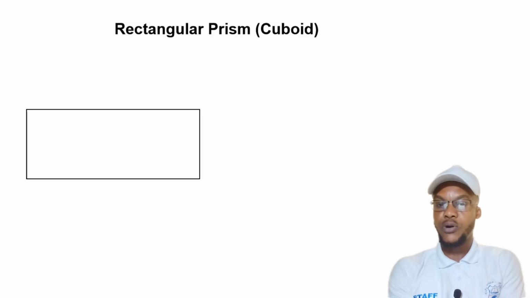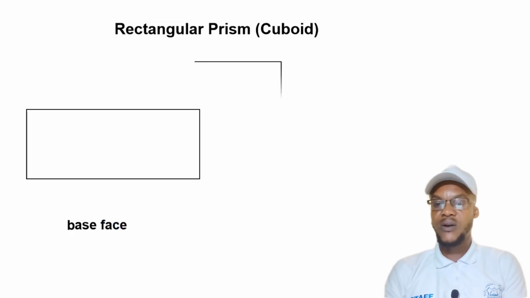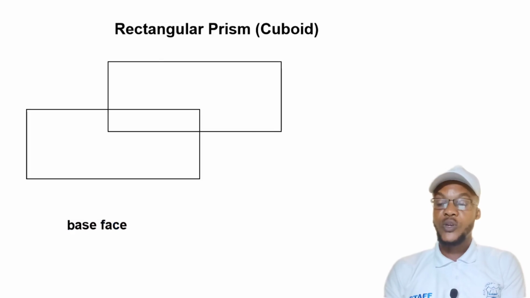So in this case, our polygon is what? Rectangle, and that is our base. So we have one of the base. Let's draw another one. Okay, so because I've already told you that for every prism we have two identical what? Bases. Okay, so it is two bases that we use the lateral faces to connect them to form the prism.